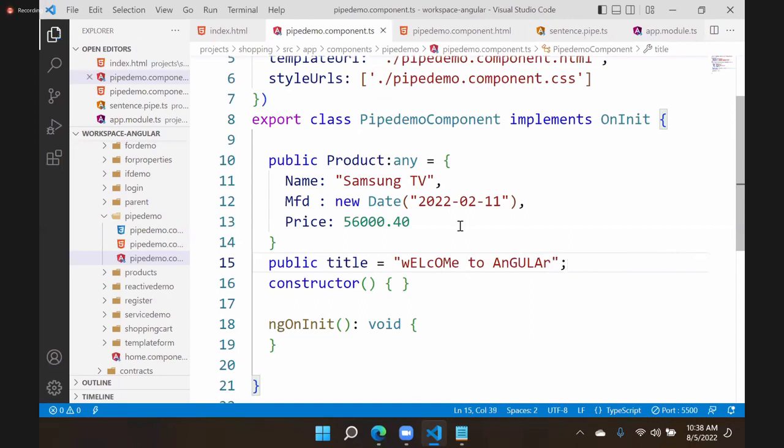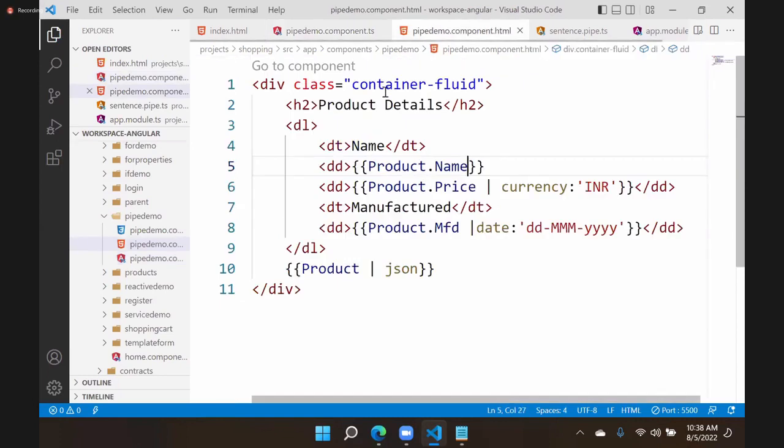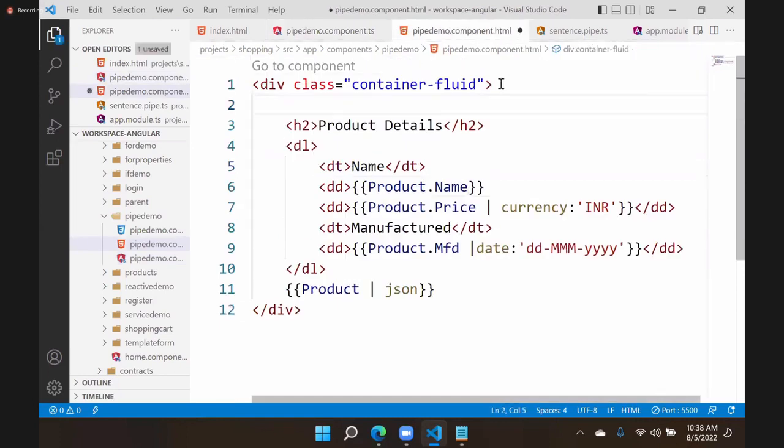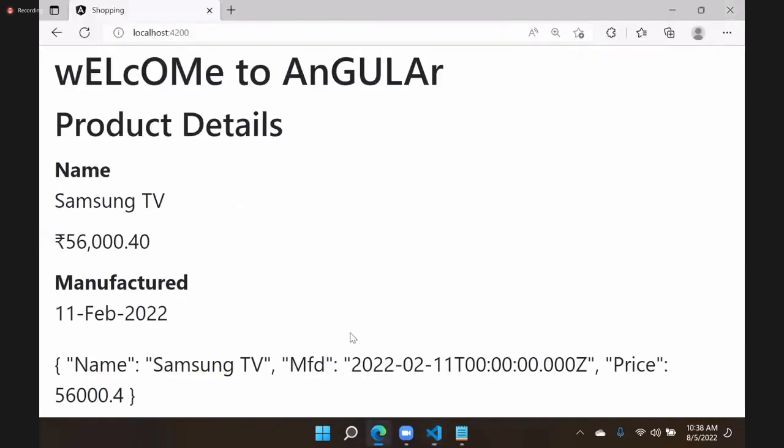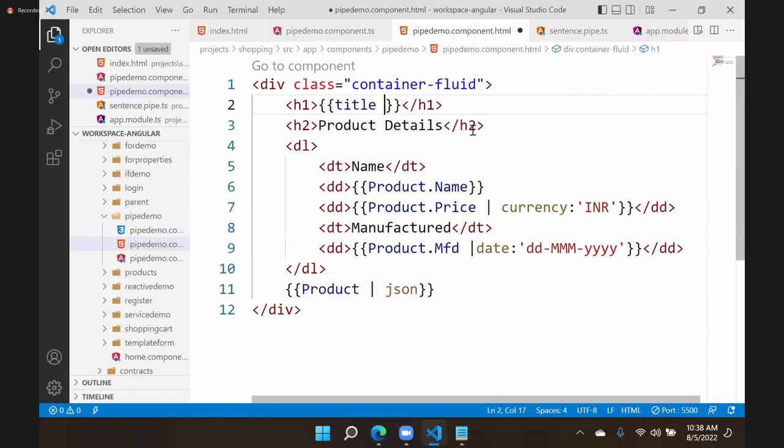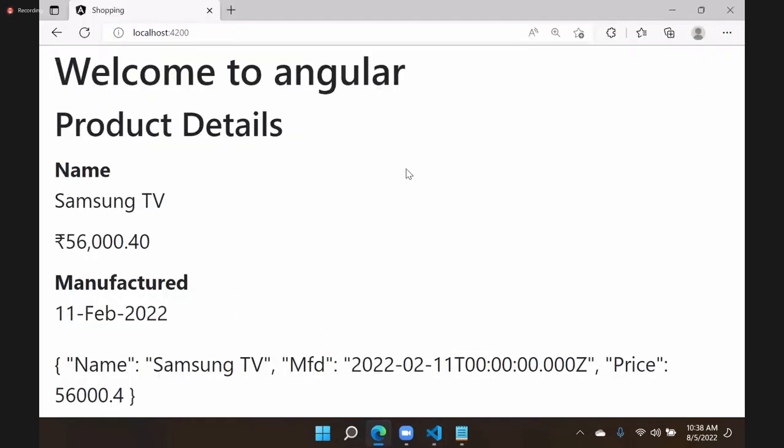I will print that in the HTML page. Here I will put a heading and print the title, and you see the title is printed like this. I want to apply my filter on this now, and you created a filter. What is it? Sentence. That's ready. When I apply this, it will take this title, convert it into sentence case and show it.